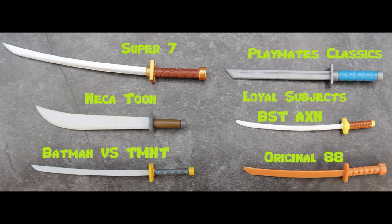And then following that, the last sword to come in there would be the Batman versus Teenage Mutant Ninja Turtle Leonardo sword, and it's pretty good. I like the sculpt of it. It's got a lot of detail in the handle. It's got the blue diamonds, so that is pretty cool. And then coming over to the second row, at the top, you got the Playmates Classic Leonardo, and that's just a simple sword, a little bit of blue for the handle, but other than that, it's just a plastic gray mold.